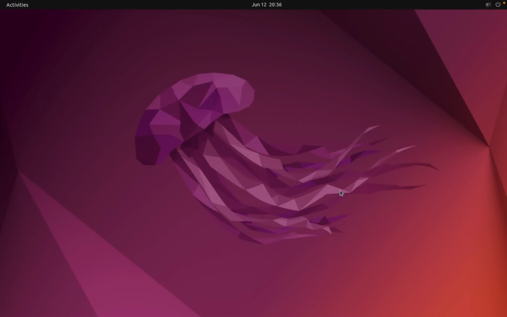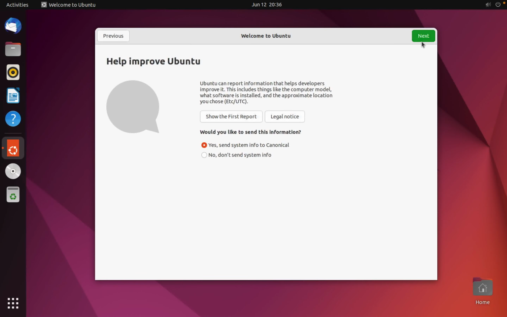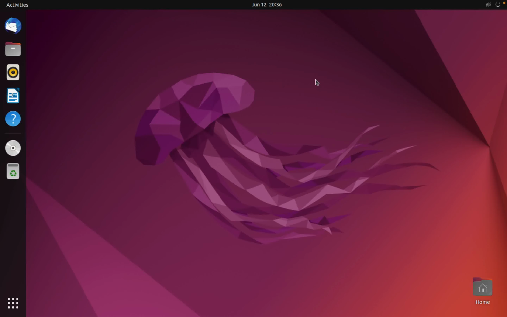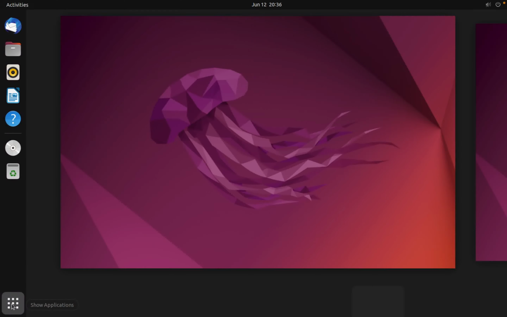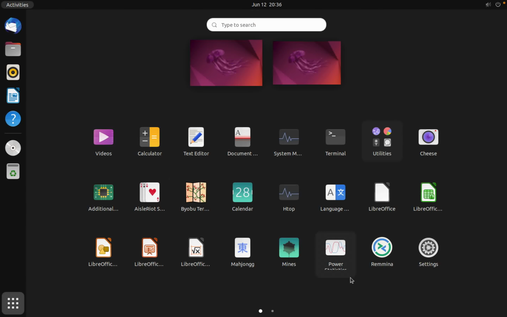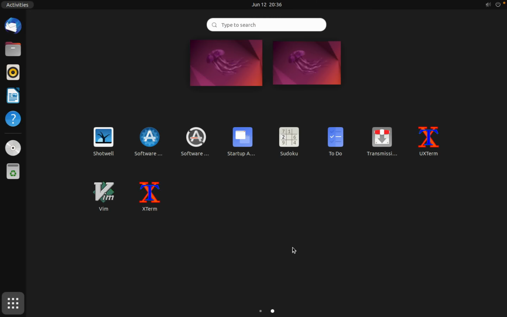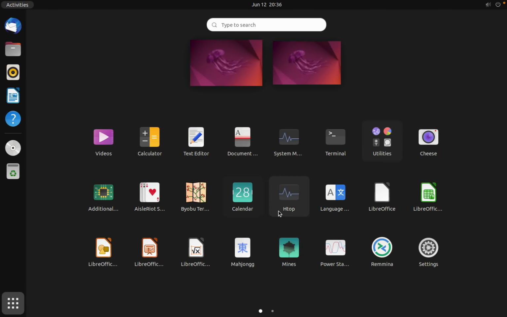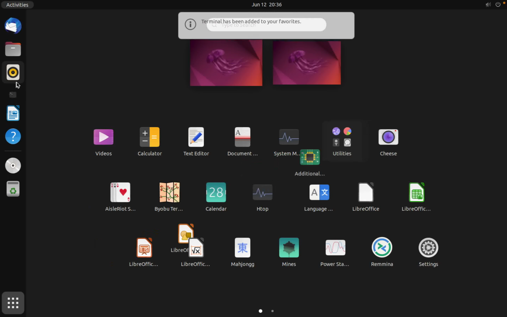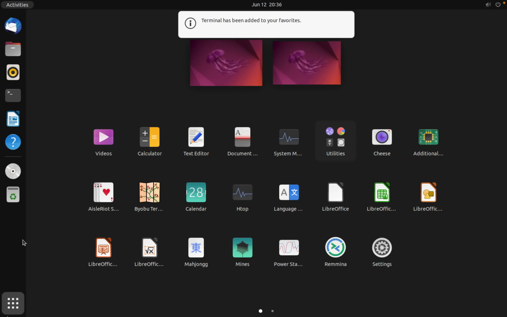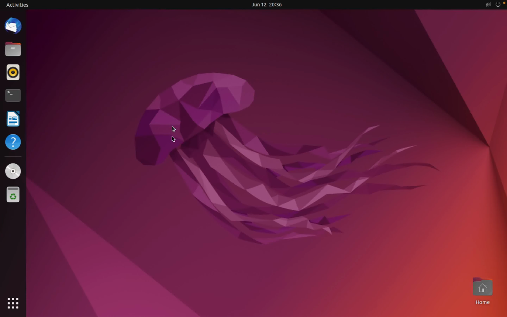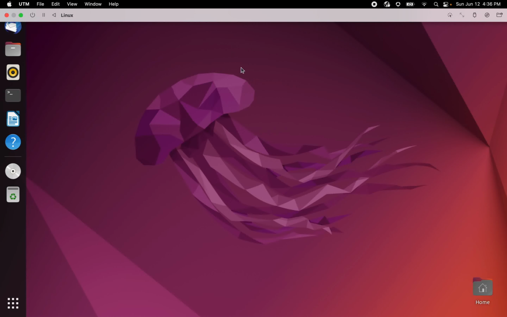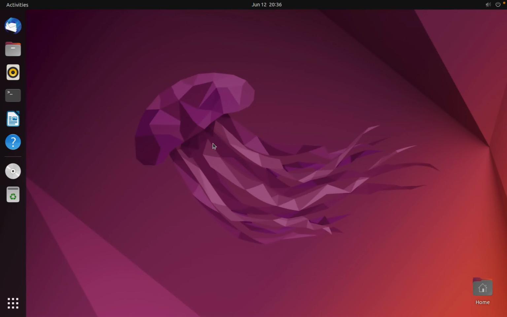So yeah, this is Ubuntu. Yeah, not much. Well, actually, there is something to say. I'll get to that. This is how you see your applications. And by the way, if you get this two mouse effect, go up, and that gets rid of it. It's just a virtual machine thing.